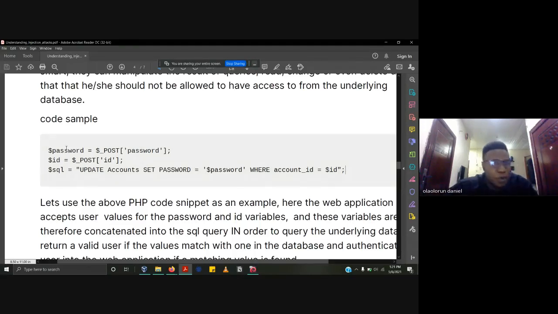How would this work? We are taking in the password variable and the ID variable, and we are concatenating that directly into the SQL query. This is the SQL query. It says update account, set password equals the password variable, where account ID is equal to the ID that we're taking in directly.